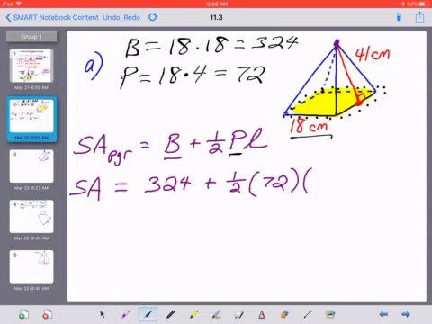All right, so that takes care of the capital P, and now the cursive L, everybody, that stands for slant height. And as you can see here, slant height was drawn for you in this diagram, and the slant height is right there in red. Now, the 41 that they gave us right here is not the slant height. The 41 is actually the length of what we call the lateral edge here.